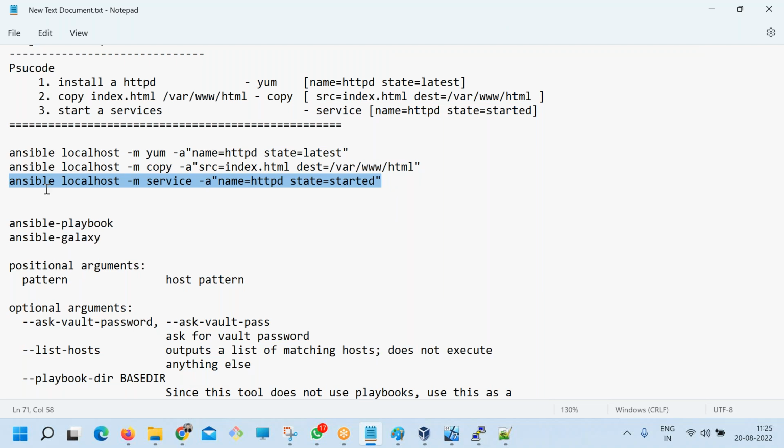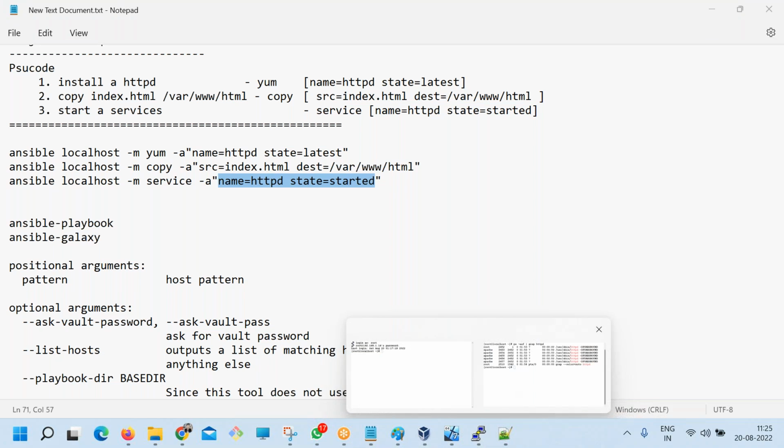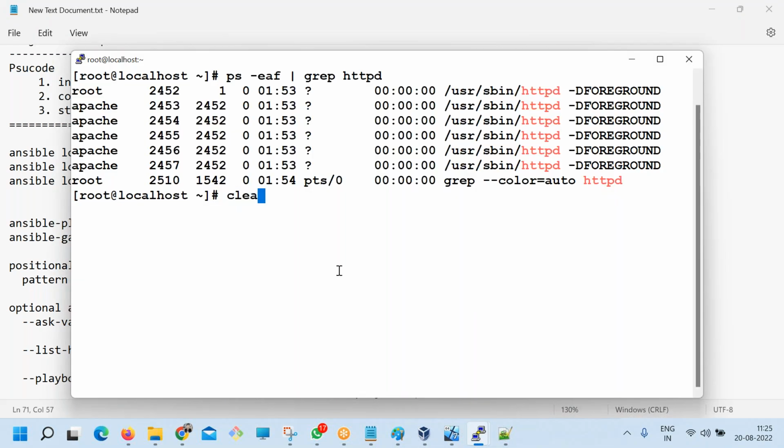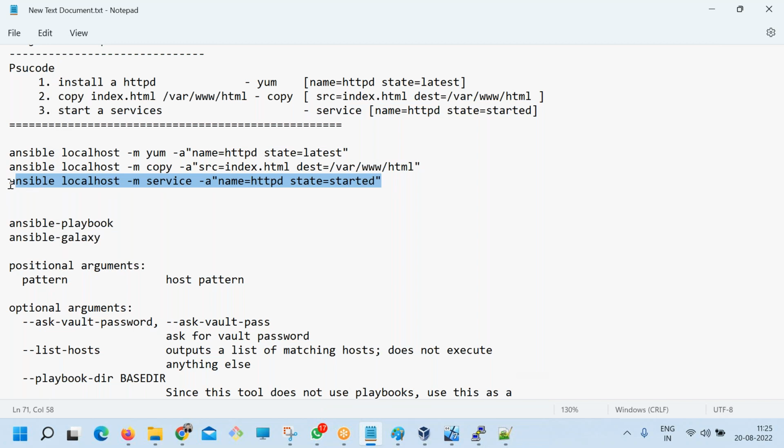What was your question? The question was, in this command we are saying name equal to HTTP, state equal to started, right? So how do we make sure that it has successfully started? It might not start for various reasons also, right? So how do I know?